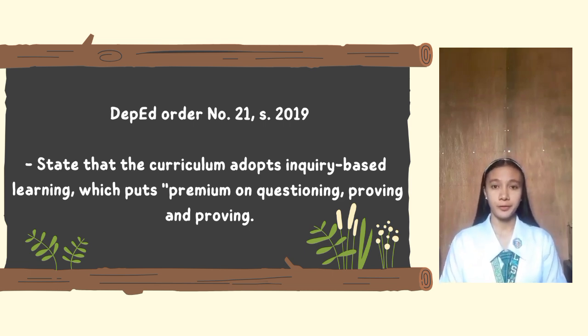In our current curriculum, developing higher order thinking skills among learners is the top aim of the K-12 curriculum. According to DepEd Order number 21, series of 2019, the curriculum adopts inquiry-based learning, which puts premium on questioning, probing, and proving. So this will actually lead to developing critical thinking of the learners.